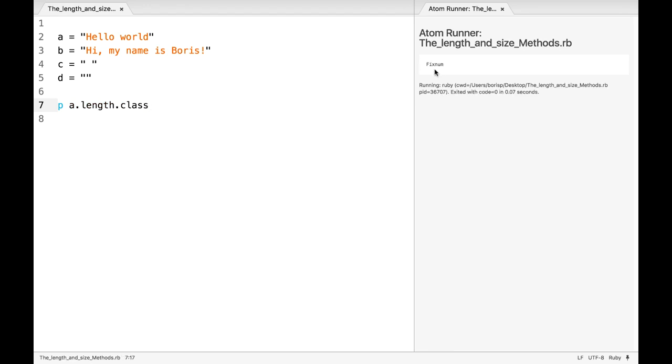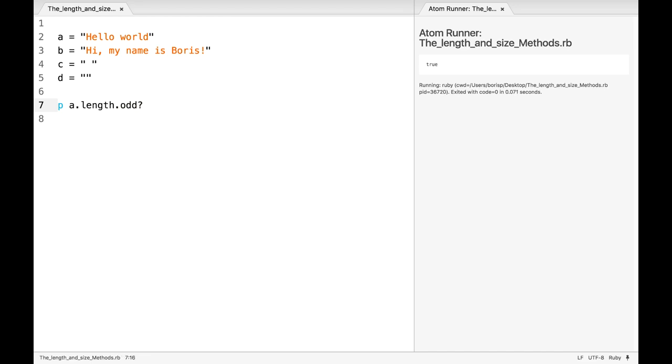In fact, because this length method gives me back a number, all of the familiar methods that we explored in the previous section are available here. So for example, you may recall the next method, which increments a number by 1. So the length method is going to give us a number of 11, and the next method is going to give us 12. You may also recall a method like odd. So if I call odd here, remember the first part of this sequence is simply giving me back a fixnum object. That fixnum object includes a method like odd, so we can simply call it and chain it in sequence here, and thus 11 is odd, so we're going to get back a true.